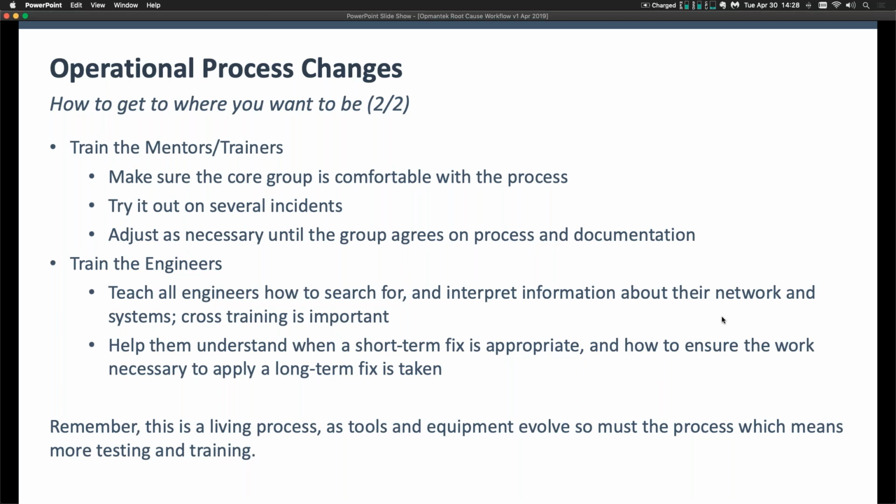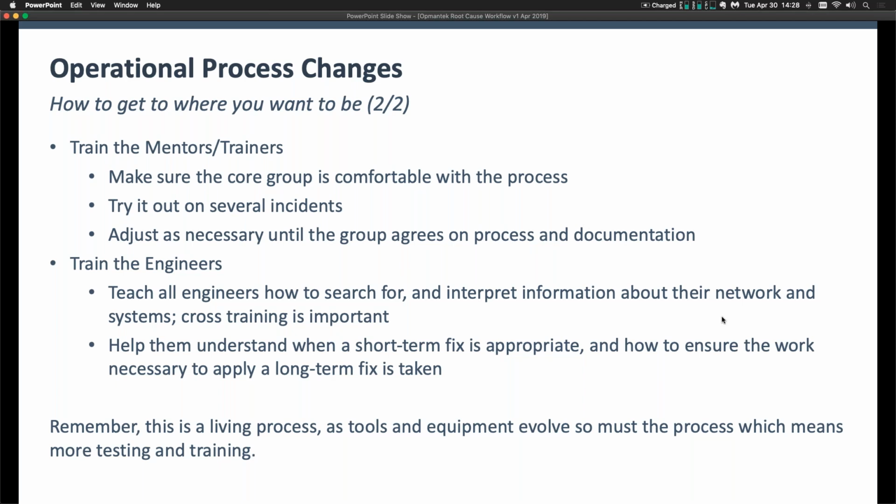What software can I look at? What measurement tools can I look at? Which network monitoring solution or which NetFlow or IPFIX tool will tell me what's happening? Where can I get the information I need to answer why this occurred? And then keep asking yourself why. And you want to continue to try that with several incidents over several days with that core team.